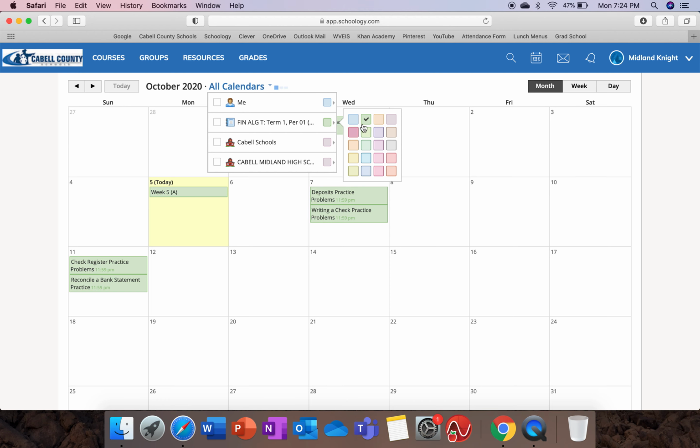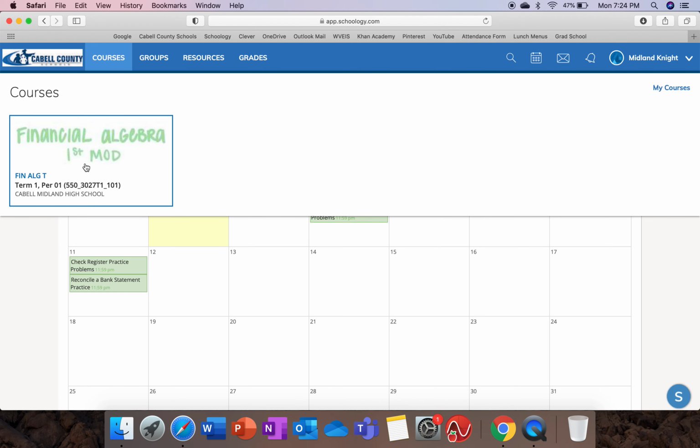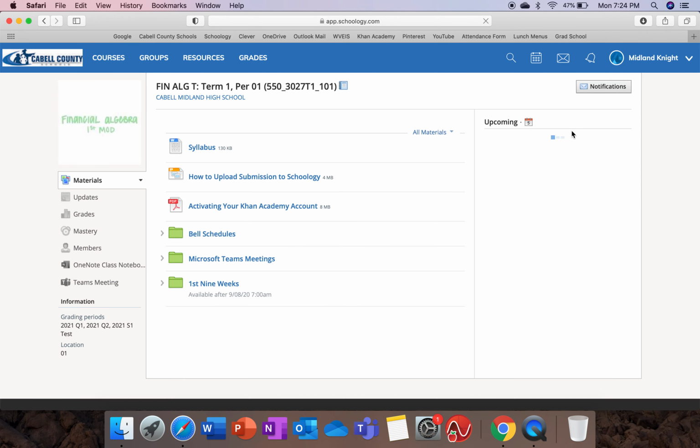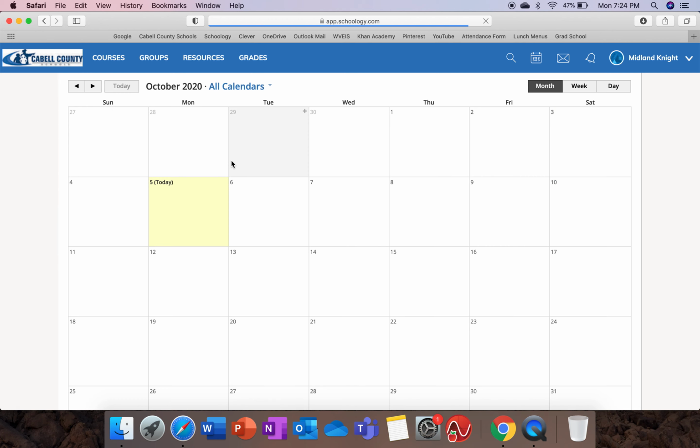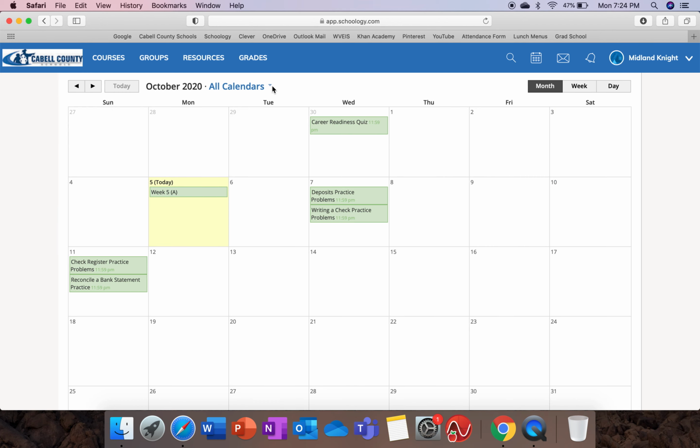That way, if you want to color code your classes to your notebooks, like me, because I'm crazy, you can go ahead and do that. Or all of my classes already have colors attached to them. So my financial algebra is green in my picture. Oh, I didn't mean to do that. So I'm just going to change it to green because that's what I want. But here you can view which calendars you see. Right now it's set to all. But if you just want to see the calendar for one class, you just click that class in and it will only show me that one. But right now I just want to see all of them.